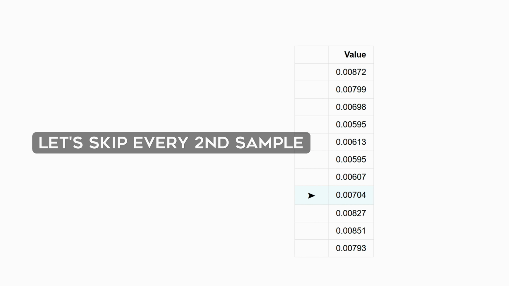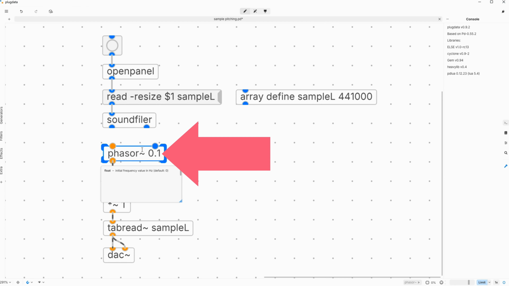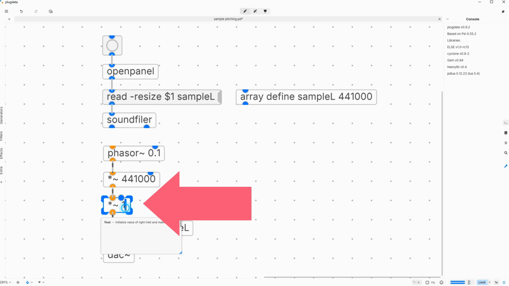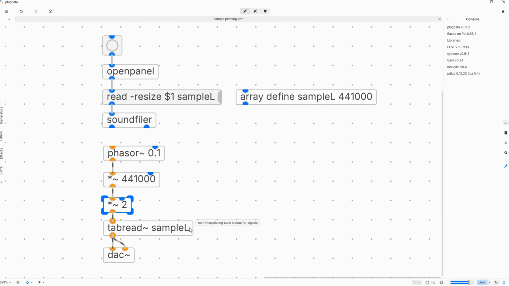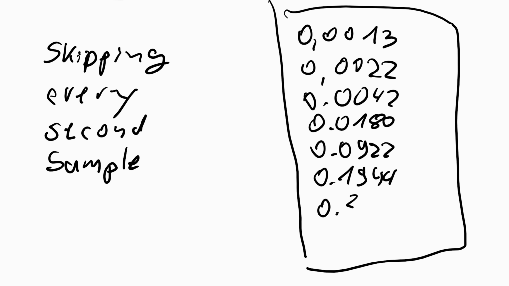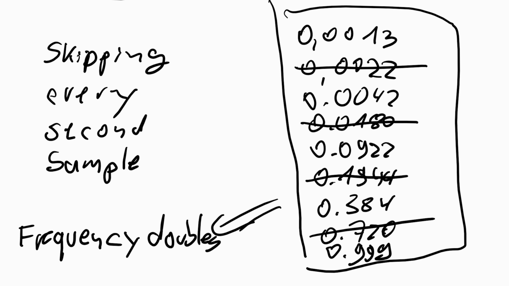What happens if we skip every second row and send data thinned out this way to the DAC? In my simple program here, the pointer that reads the contents of the table is driven by a ramp that simply counts from 0 to 44,100. And if I multiply each value in this ramp by 2, I'll tell the computer to read only every second sample. And here's the result of that. And as you see, the pitch has changed by an octave and the duration of the sample has been halved. So we didn't change the speed of the playback or the frequency of the DAC, we just thinned out the data we transfer in the most basic way.